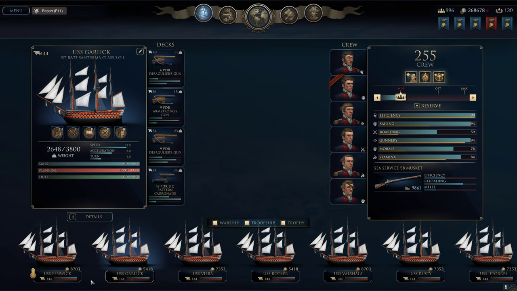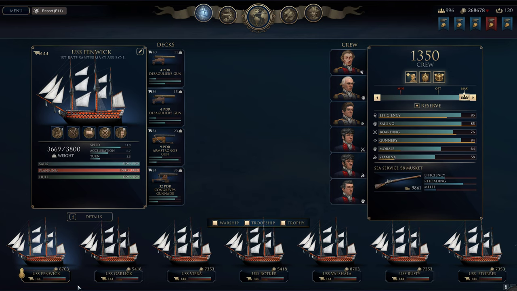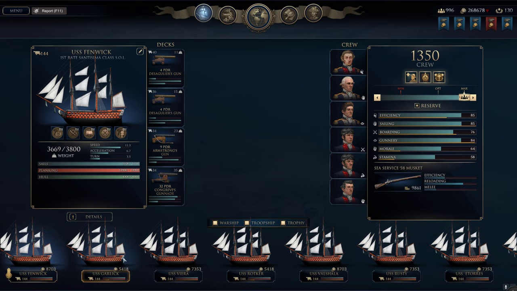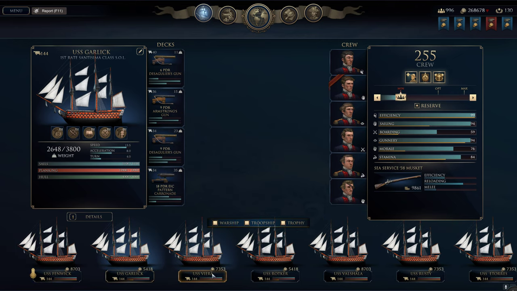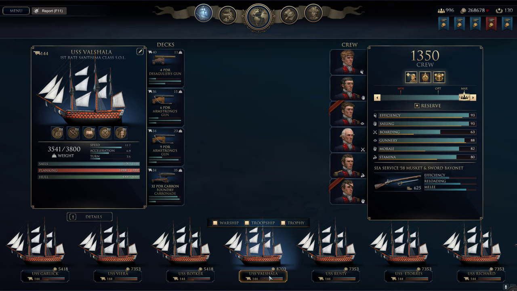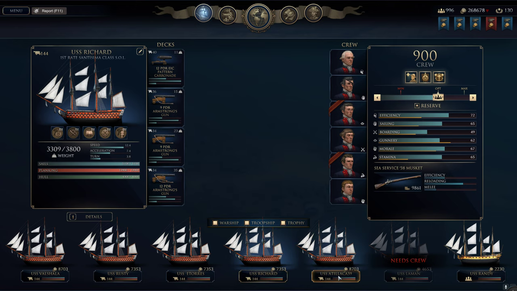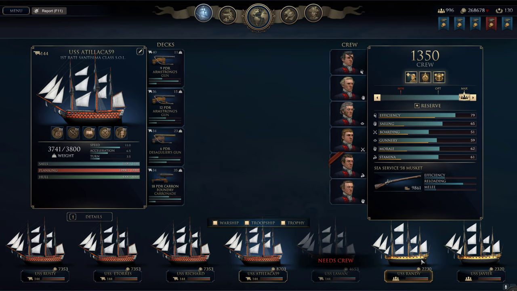Okay, so Fenwick is going to go into battle. We're up to 1350. So we're not going to put in garlic here. I don't know why the game's not letting me go there. Come on. So Vishala is 2. Attilica is 3, so these two are 4 and 5.